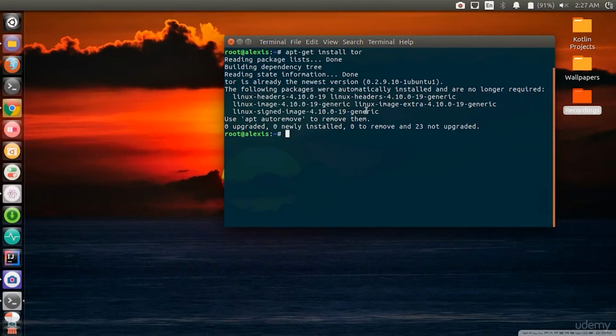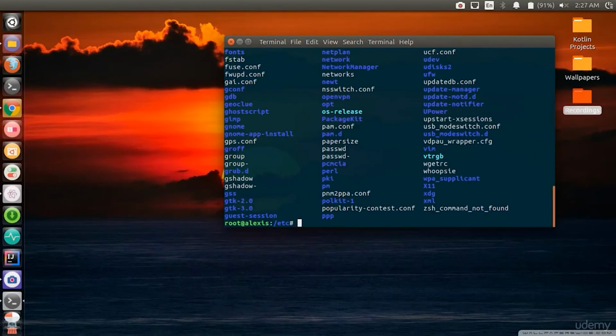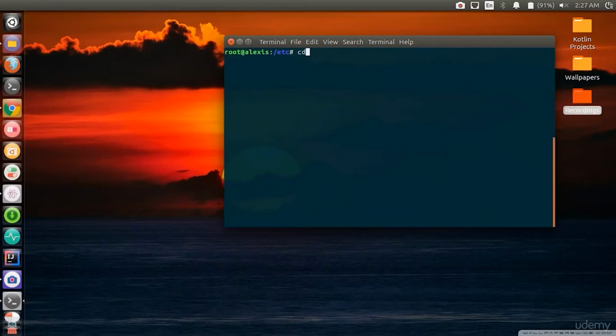Once that's done, we're going to have to browse through a few directories here. If you're not familiar with the Linux command line, just follow me along. It's the same process. But for those of you who are accustomed to how the Linux terminal works, you'll get the idea. So we're going to change directory with cd to the etc folder, and let me just list the directories. Then we're going to move into the tor folder, cd tor. If you have installed Tor, this folder should exist. So there it is.